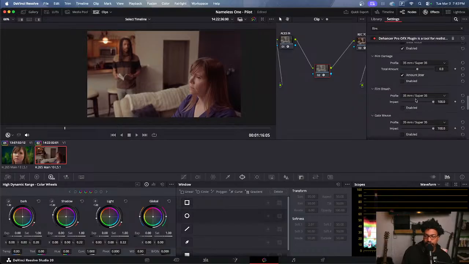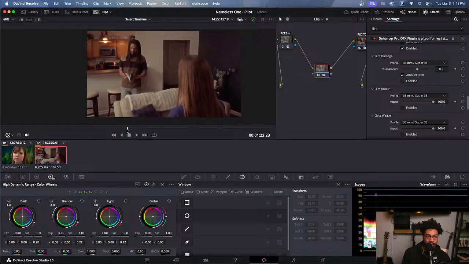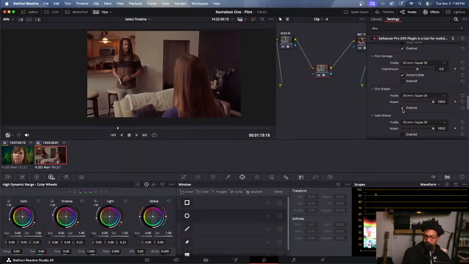Film breathe. So this is another characteristic. It'll actually move a little bit. Usually I don't put that on because I feel like that's a little over the top. But you'll see the shot will be kind of moving, and I didn't really care for that. You can see this discoloration was kind of jumping around some when I had this on. That's probably an actual characteristic you might see in some film, but I didn't want that. I was like, yeah, that's not what I'm looking for.